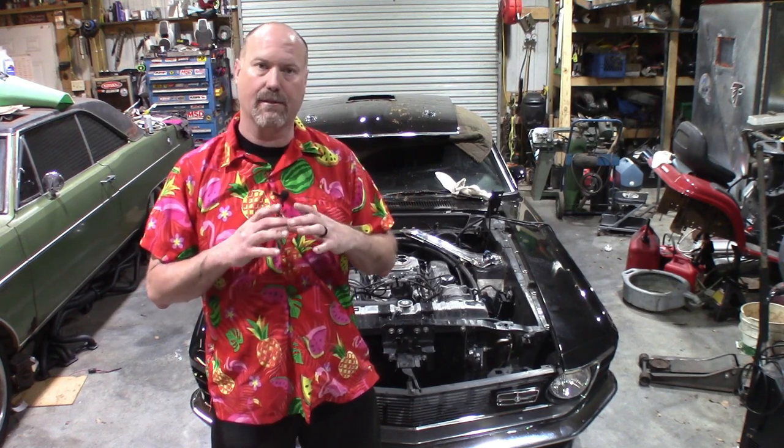All right, I got the car pretty much all back together. I got the transmission in. The exhaust has been cut right about midway on the transmission because the new drive shaft I'm using is a bigger round diameter. So it's an aluminum drive shaft, so it's a little bit bigger than the old steel one was.